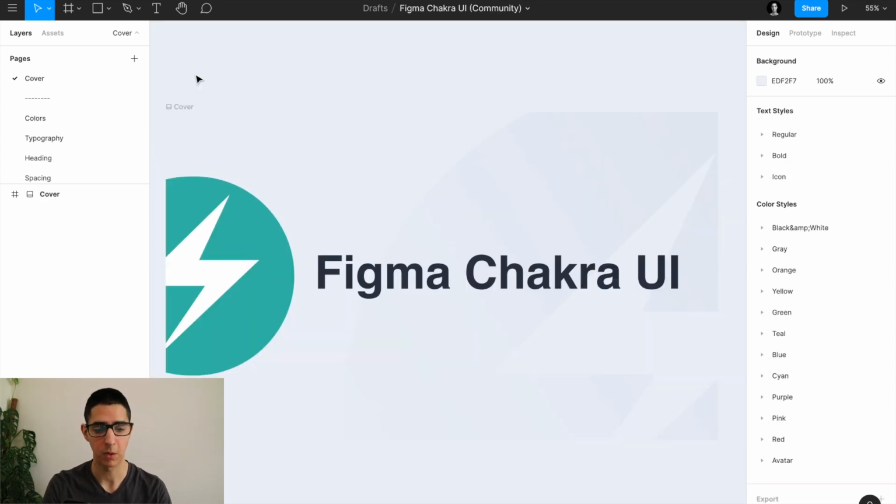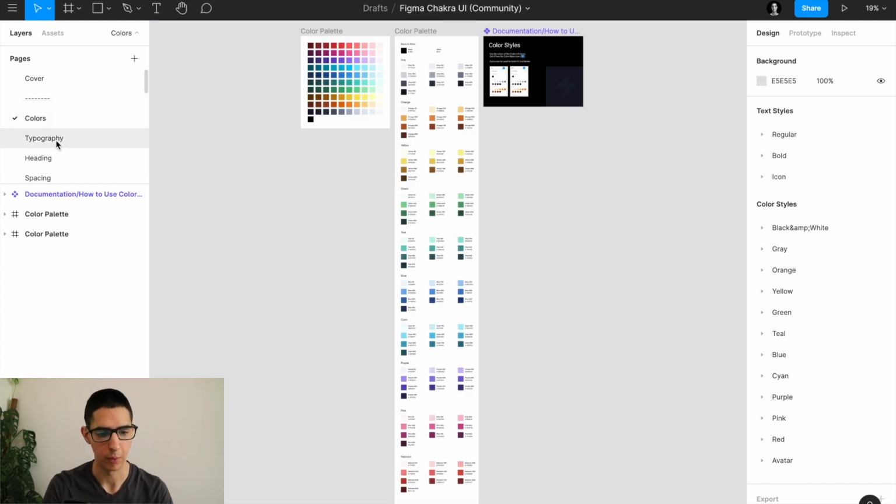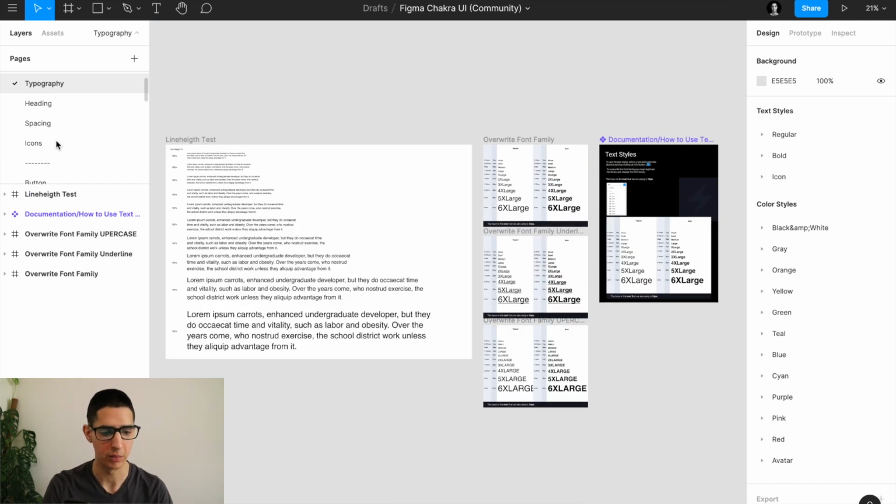If you head over to the Figma community and look for Chakra, you will find that there's an existing resource created by some awesome people at a design agency called Move It. It's got also most of the styles and components and so on. The only challenge with this one is that it hasn't been updated in a while. So it's not going to be leveraging the auto layout and the variants and all the cool new stuff that Figma has been introducing over the past months. And that's what I'm hoping to be able to achieve as well.